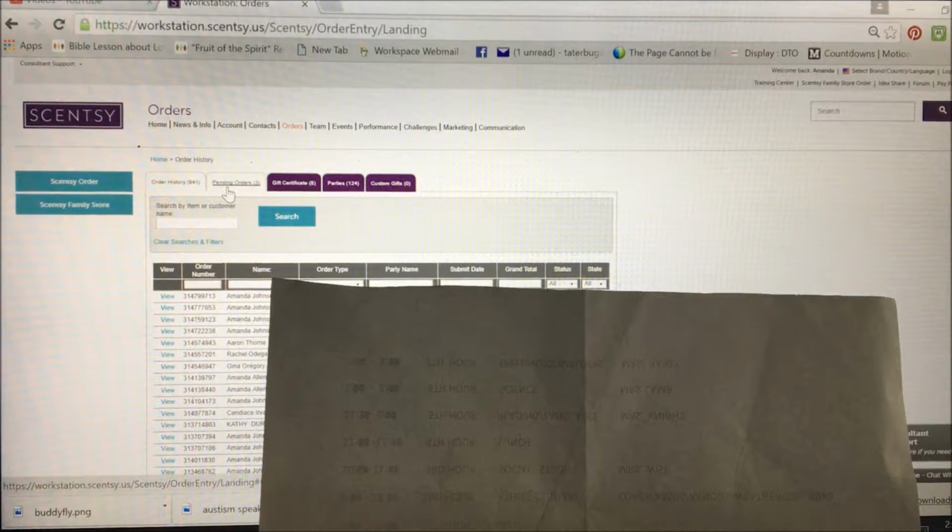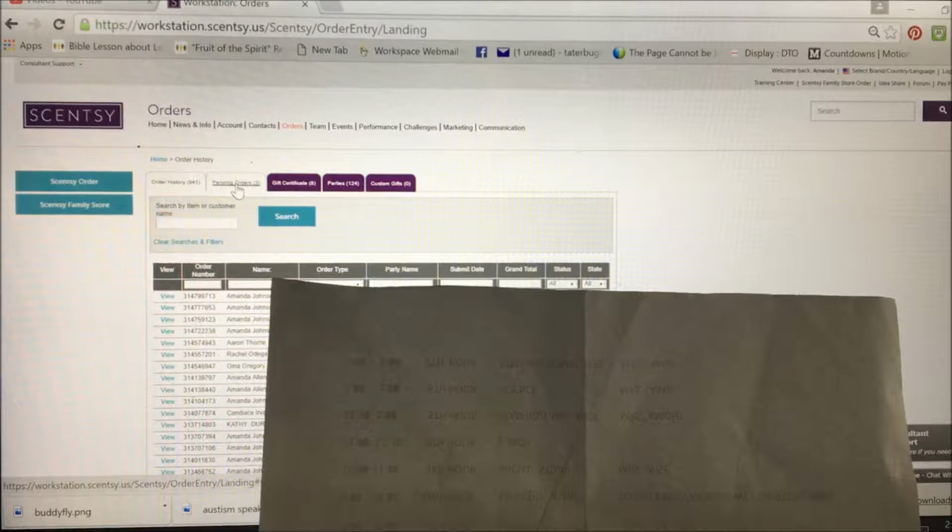Now, another thing you can do here is go to Pending Orders. Well, here, let's start here. Let's start with order history. In this screen, you can go back and see every order that's been placed through your workstation. So whether it's for supplies or a customer ordered off your website or you placed the order, it will all be found there in the order history. You can check the status of it, whether it's shipped or not, and also get a tracking number.